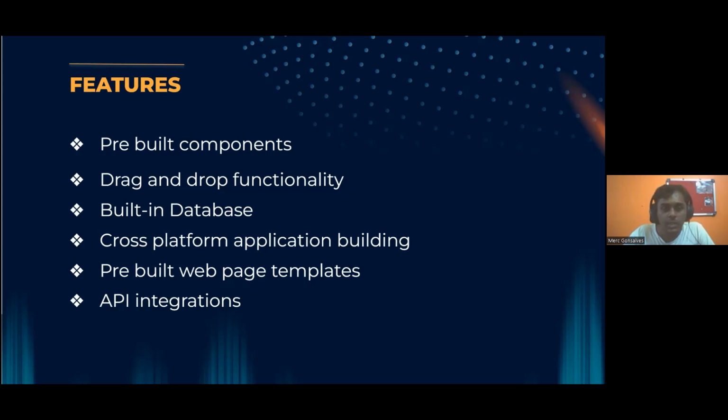And then there are also pre-built web page templates. Say you already have an idea in mind, like suppose you want to build a blog or something. There are templates which are the blog style, or say you want to build a web page that will show a gallery. There are also those which are pre-built, so you can already use those. And then finally, there are API integrations which are behind a paywall. So you can integrate APIs into your website, but you'll have to pay a certain amount to access these features.